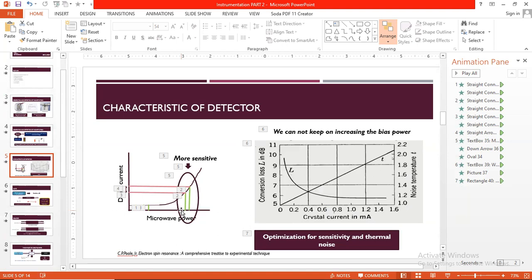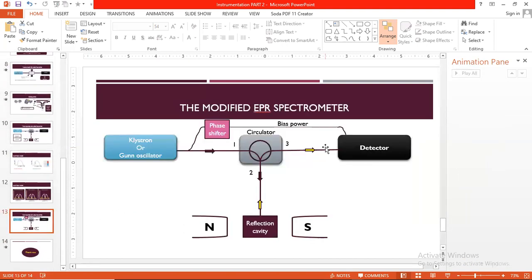It means this difference which we want, we will get directly from the source. We will use a phase shifter which will match the phase of the signal and the source, and this difference which we want for a better signal, we can achieve not from the cavity. We will not compromise the sensitivity. We will directly get it from the source. So that's how we can increase the sensitivity of the detector. In this manner, we need not play with the diode thermal properties too much. We need not play with the cavity properties too much.